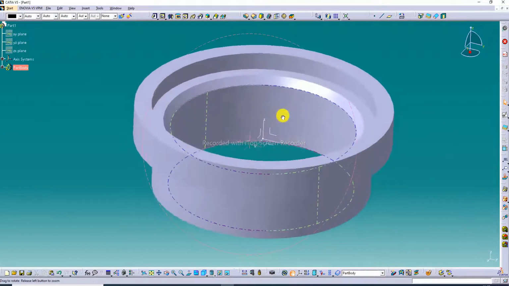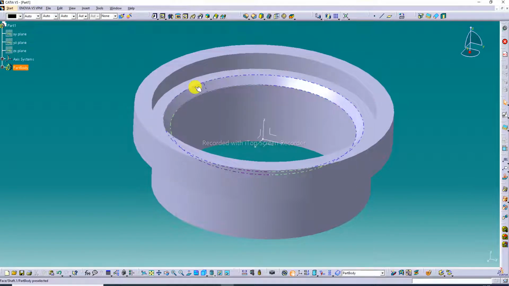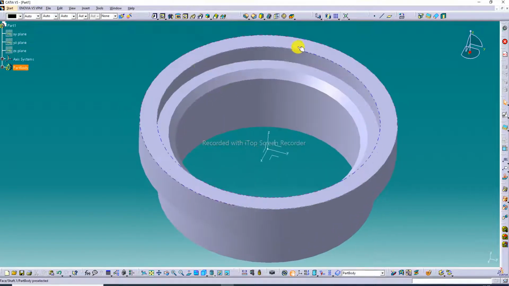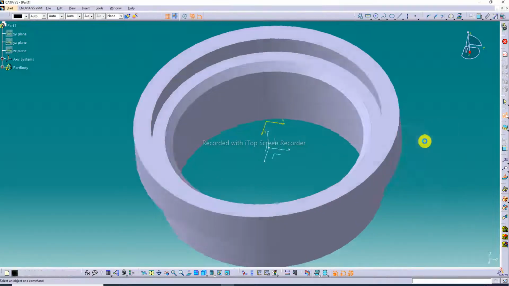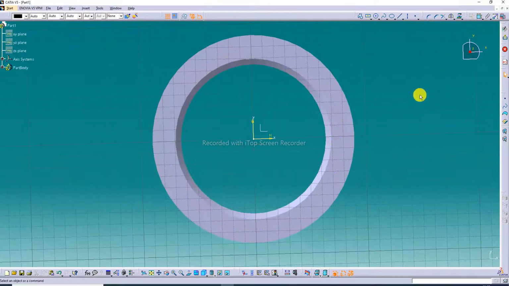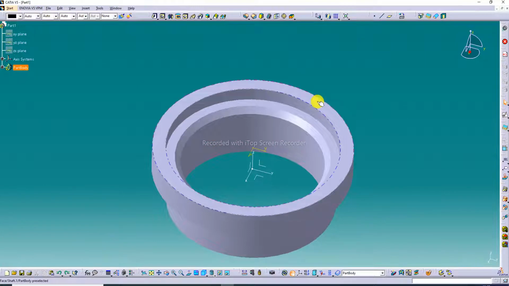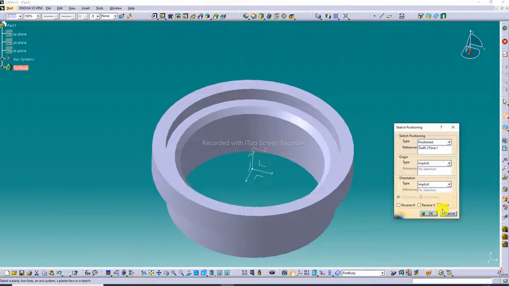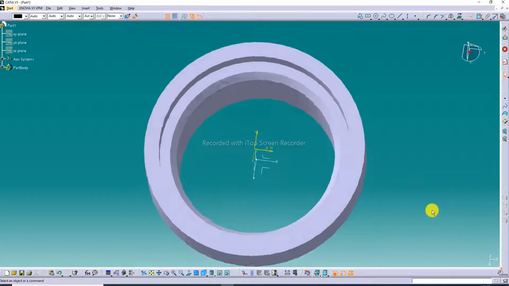All is looking better. Click this face and again select Sketch position. Click this face, and this sweep and reverse vertical is also better.